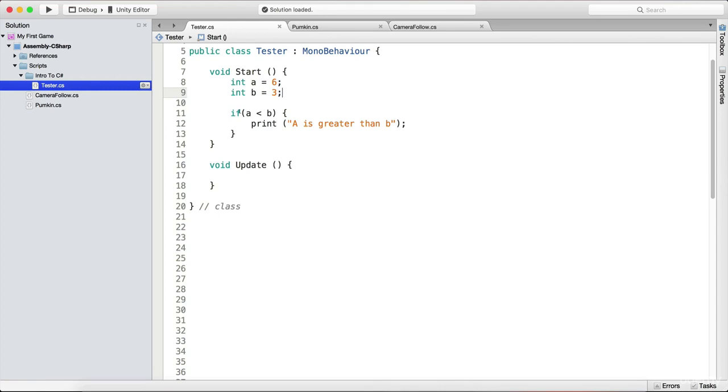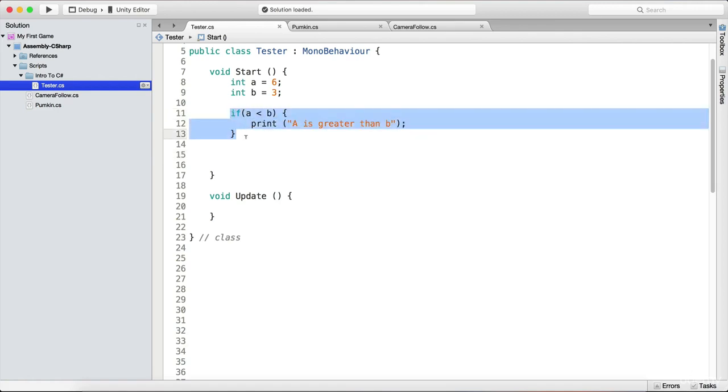In this case, if we want to have more conditions, let's say, for example, if a is actually not lower than b, but we want to execute something if that happens, instead of going here and typing, okay, if a is not less than b, then a is maybe greater than b, and then we can execute some code here. No, this is the wrong way to approach it. We have something called an else statement, and this is called if-else statement. So here, if a is not less than b, then we will not execute this code. If this right here is not true, then we will not execute the code.